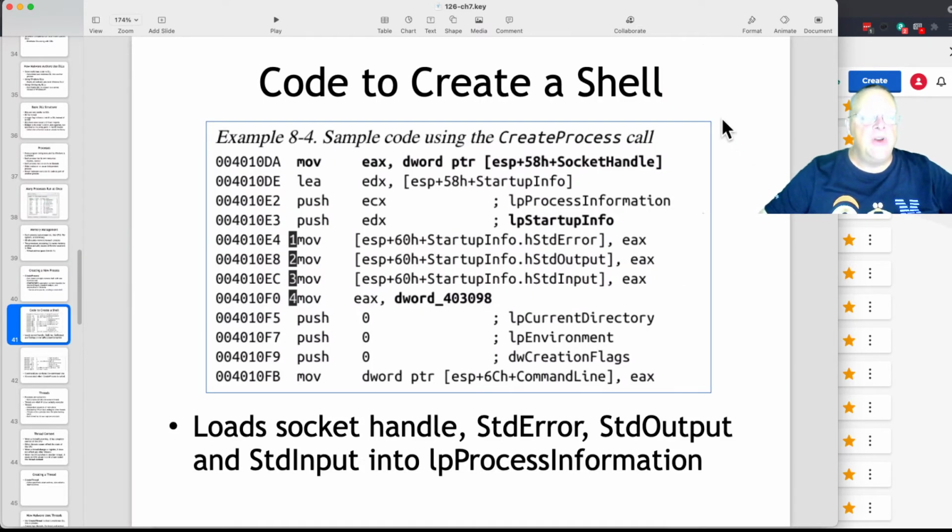So here's code to create a shell, get a socket handle, and then assign standard error, standard output, and standard input. Here they are, loading these, and setting them all the same, it looks like here, which I don't quite understand. But anyway, load them into this lpProcessInformation data structure.